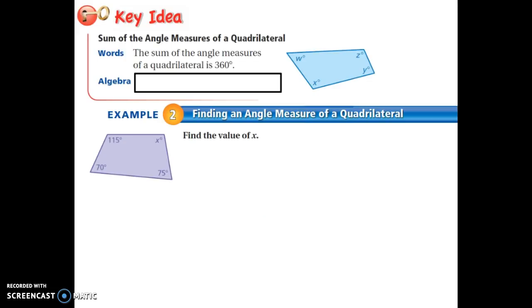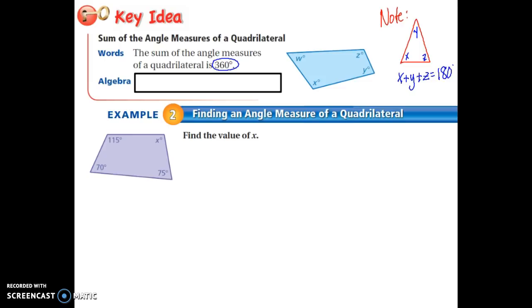Our last part to this lesson is to talk about the sum of the angles in a quadrilateral. If we had a triangle, and we were talking about the angles within the triangle, we should know by now that the 3 angles within a triangle, x, y, and z, are going to add up to, or have a sum of, 180 degrees. In a triangle, the 3 angles add up to 180 degrees. Now, similarly, in a quadrilateral, if we have 4 angles, they always will add up to the same number. But that number this time is 360 degrees. So for a triangle, it's 180, and for a quadrilateral, it's 360.